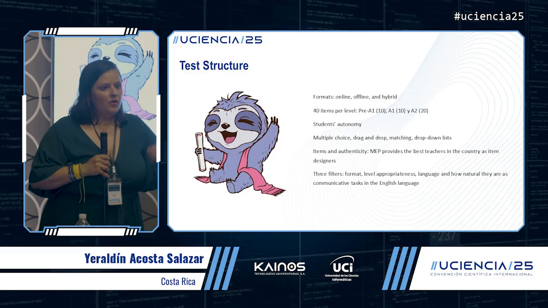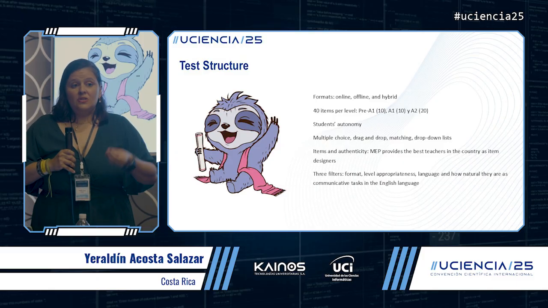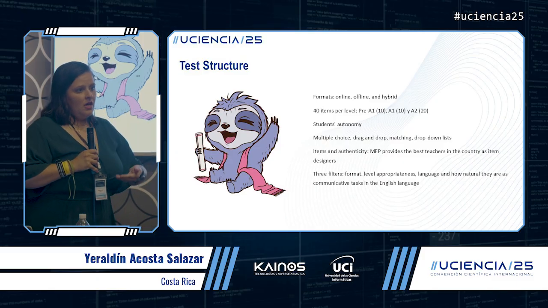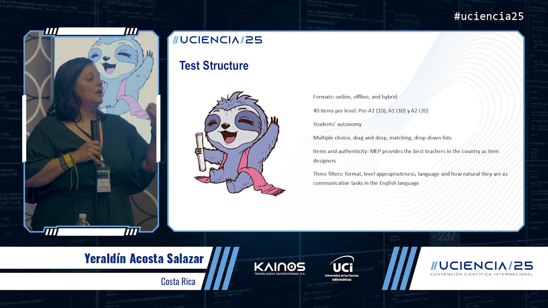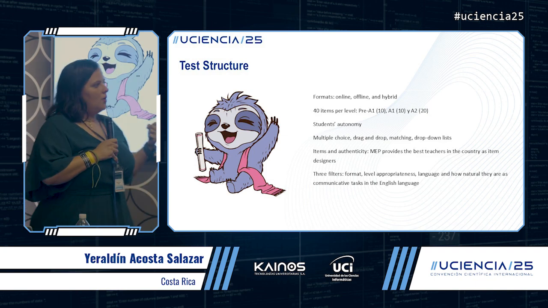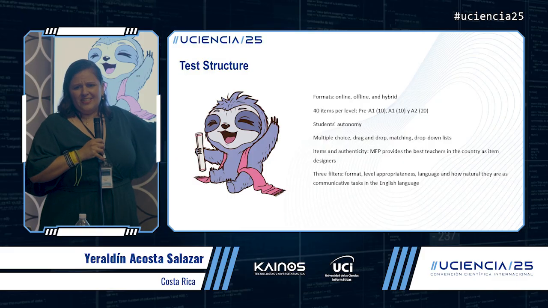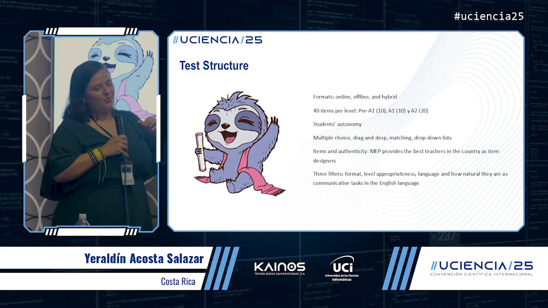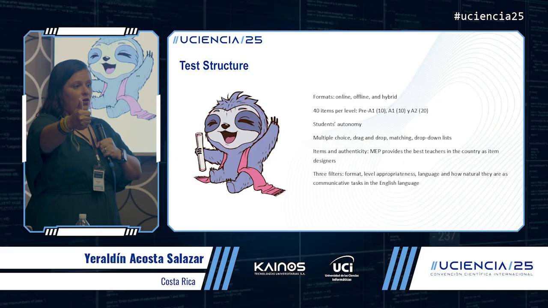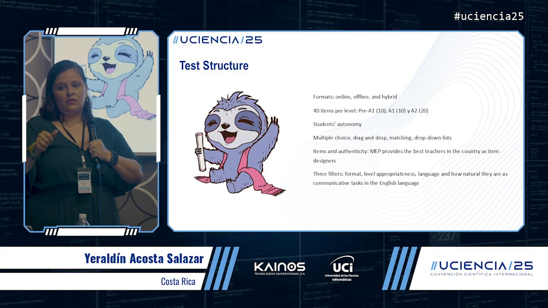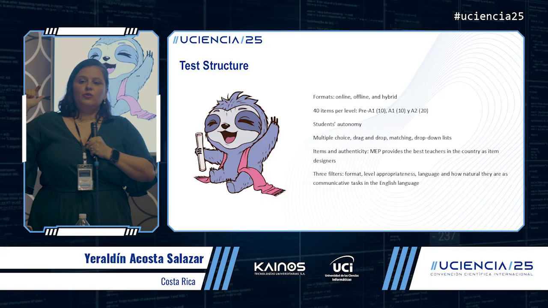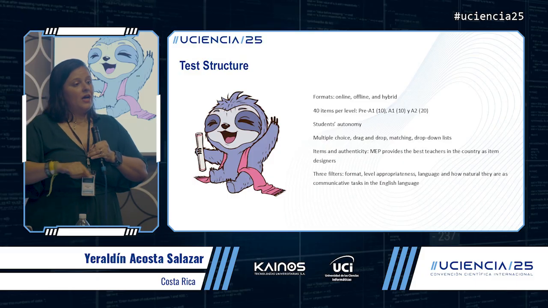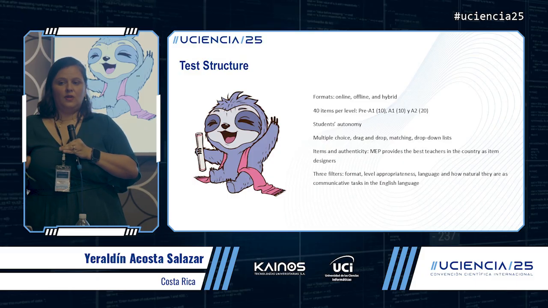So if we had an online test for communities that are indigenous, we were not going to have the test for everybody, and that wouldn't be fair. So we have a very intelligent team, and we have 3 formats for the test. We have the online version. If your internet connection is good, the online version is the best for you. If you don't have internet connection at all, you have the offline version.